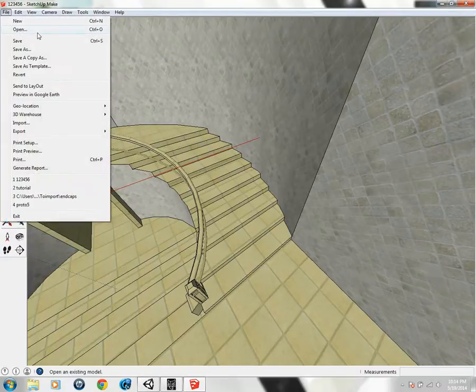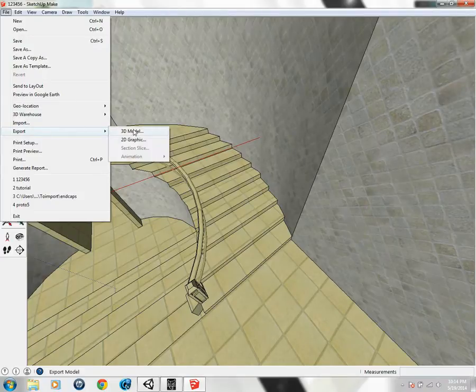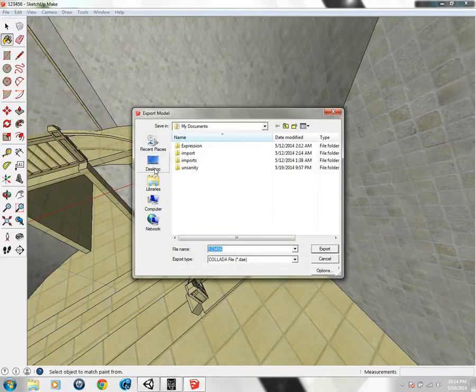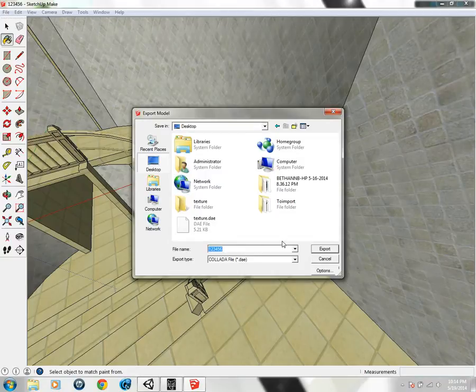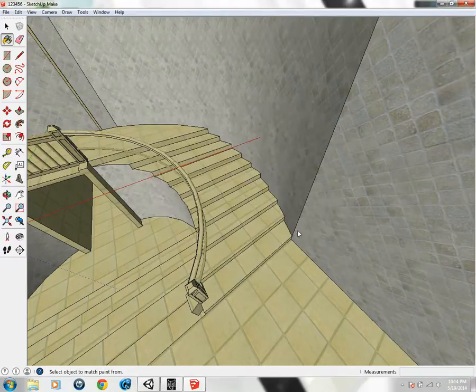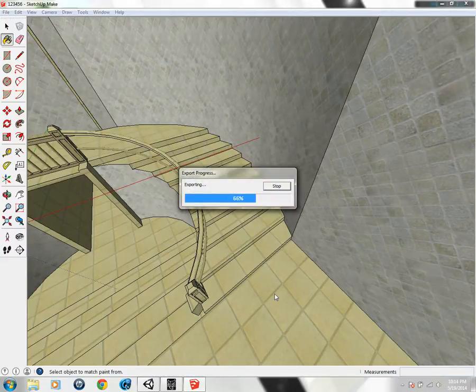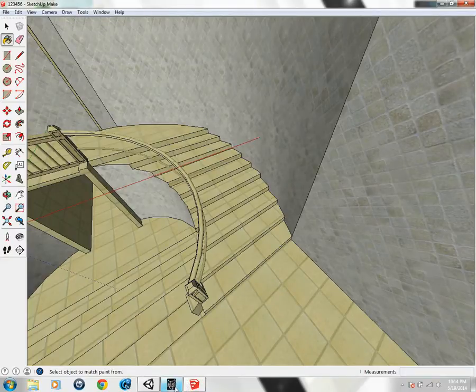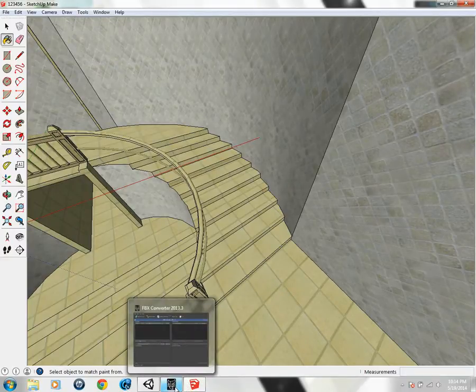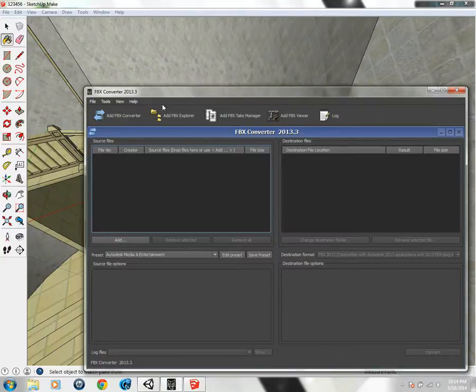Now you go ahead and press File, Save, File, Export, 3D Model. And we're going to export it underneath Document 123456, Export. You also, if you've looked at my other tutorials, I told people to download the FBX converter.